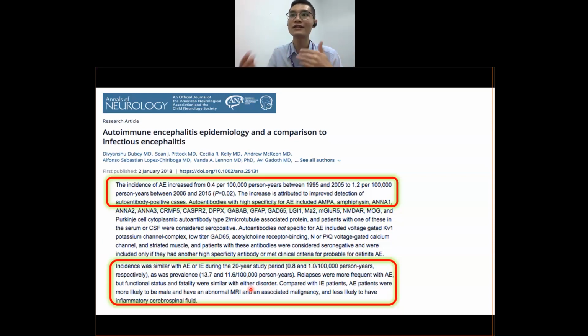So giving all these antibiotics will not help. Antivirals will not help. But giving steroids to suppress the immune system of the body will help. Just like SLE, rheumatoid arthritis, Graves' disease, autoimmune thyroid disorder, you can also have an autoimmune disorder that targets the brain. All right.